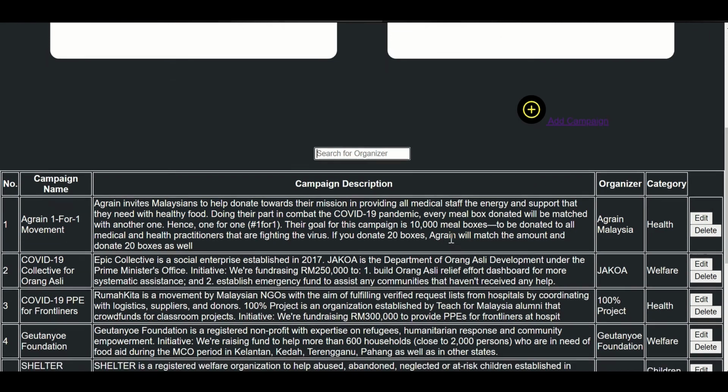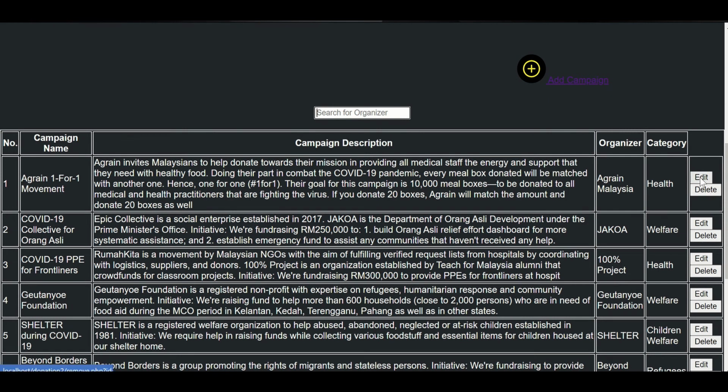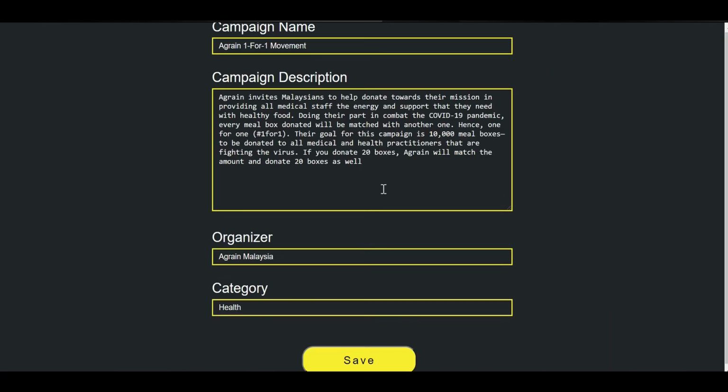Next I will show you the edit and delete buttons. For example, if the admin clicks on the edit button, the admin can edit the campaign name, campaign description, organizer, and the category. And if they click save, it will change the details of the campaign.